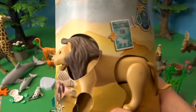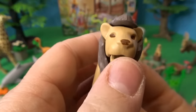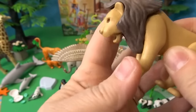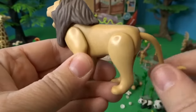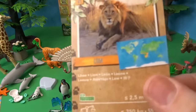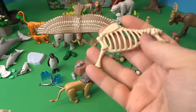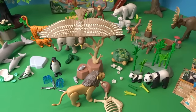Here's our last individual animal — a lion. His mouth opens and shuts, he can move his head down to eat or lift it up to roar, and his tail and legs move. Here is the lion's card. He also came with some meat that he's eating and some bones that he already ate.